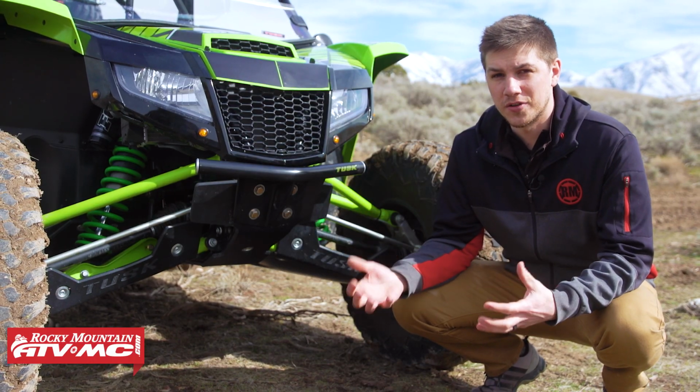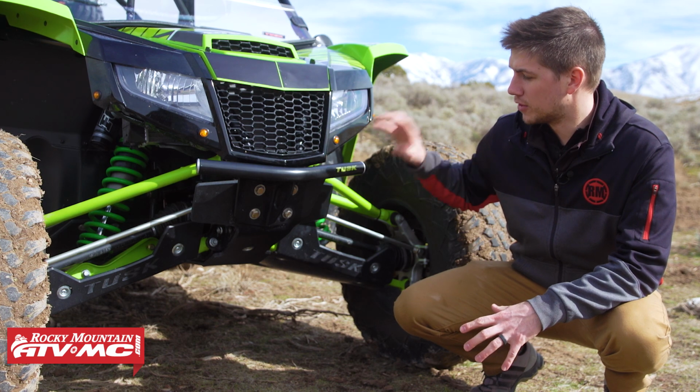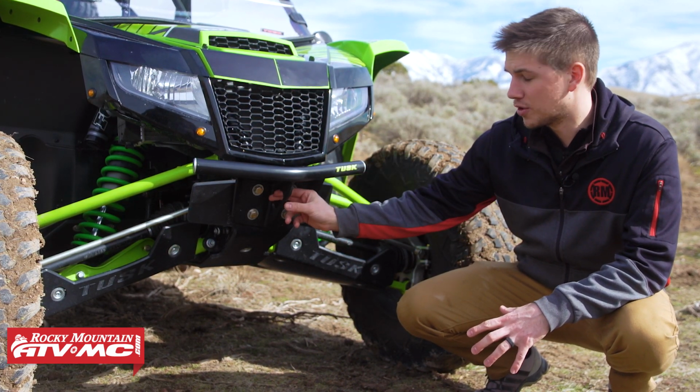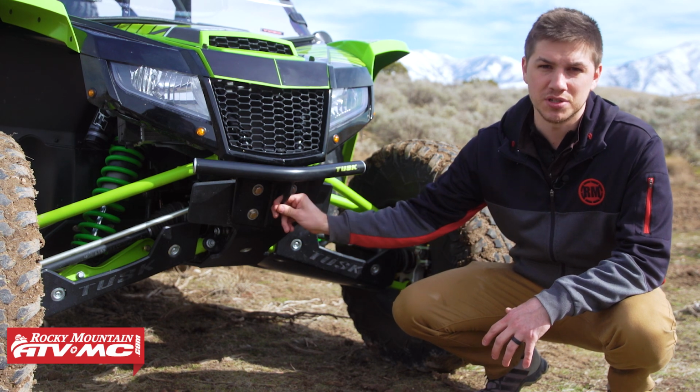Alright guys, so starting at the front of the Textron, we added the Tusk impact front bumper. Now this is made from solid steel. It's a very low profile design, but it's really going to stand the test of time. It's also got a hook right here, so if you have to get yourself out of a sticky situation, or maybe you need to tie yourself to an obstacle, you've got that option there.